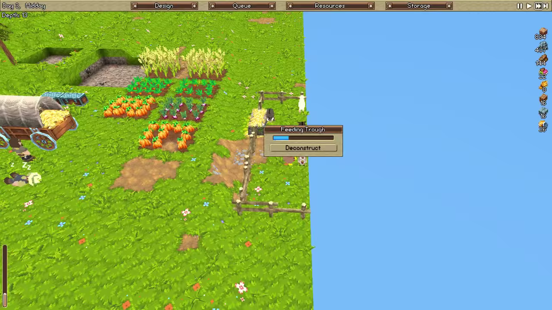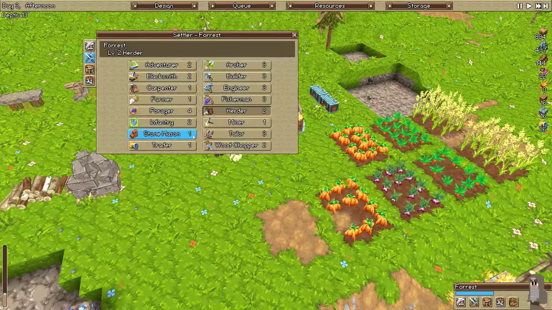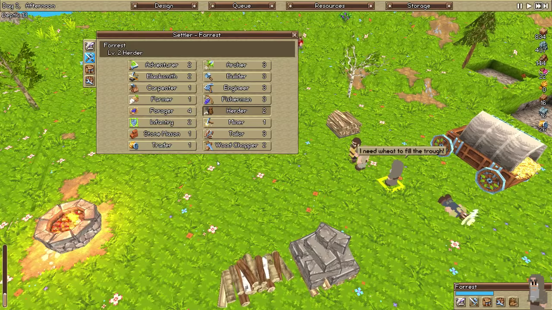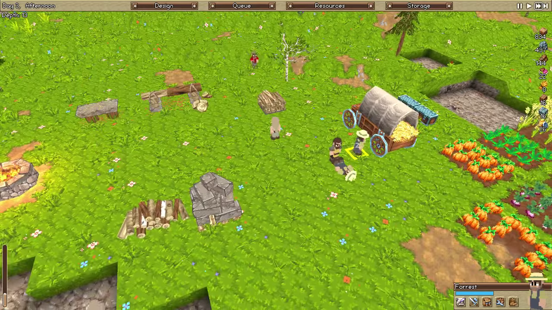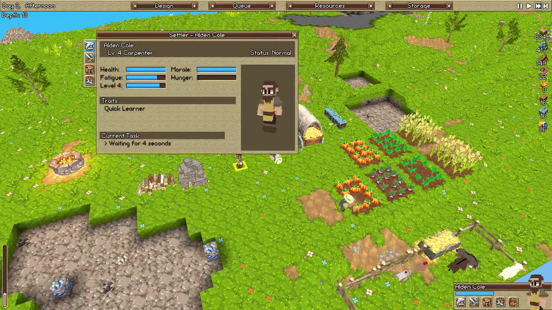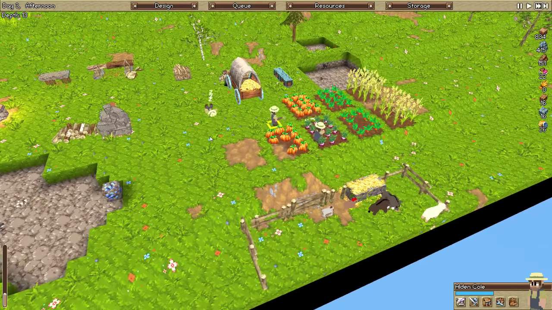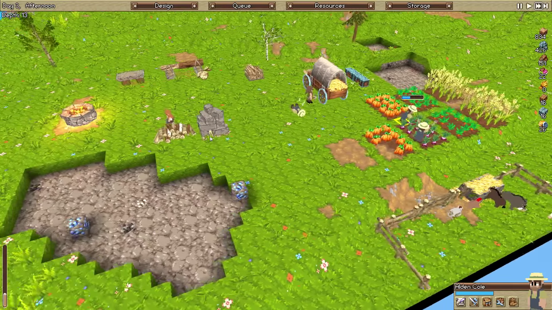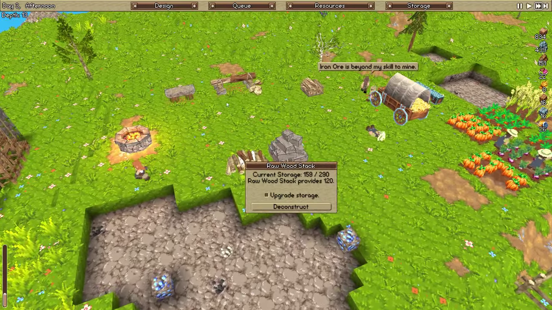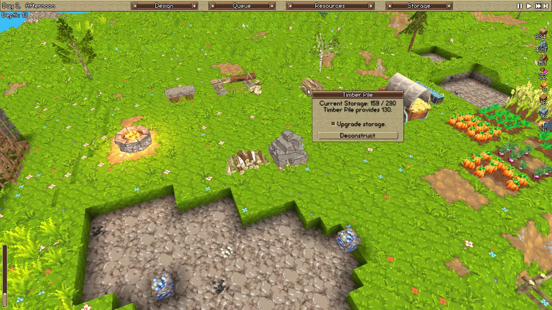Chickens are doing their thing. Feeding trough is not full. Yes, I know you. I know. What else can we get him to do? Tell him to be a farmer for a little while. You can be a farmer too. Hold on, again. Keep the people working the fields. That way leads to success. We'll upgrade the raw wood storage.